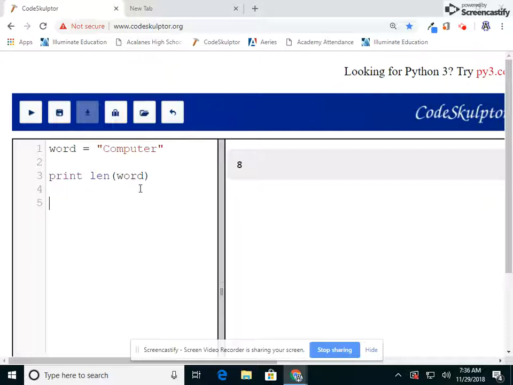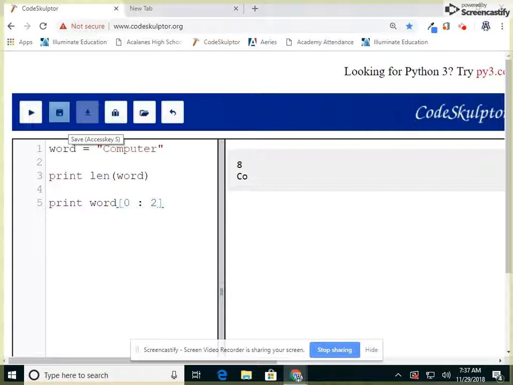And so when we look at this, we have different ways that we can pull out a substring or a slice of a word or a string in Python. The way that we do that is to use these square brackets. So if I have word, I have these brackets, I put a colon in the middle, and then I can put indices here. If I put 0 and I put 1, what's going to show up is C. If I put 0 and I put 2, I get CO. So what's happening is when I have these indices, this is inclusive, which means I'll include that. This is exclusive. And so what that means is I will get 0 and 1. So 0 and 1 are those indices, which gives me CO.